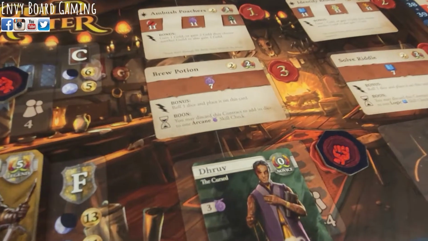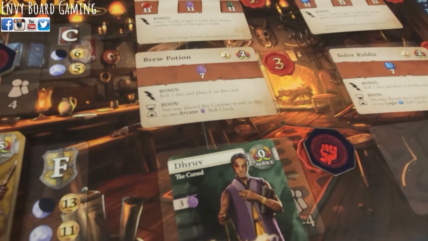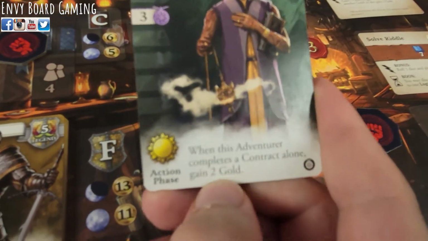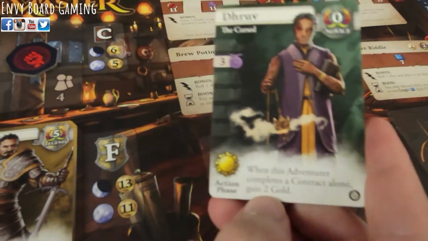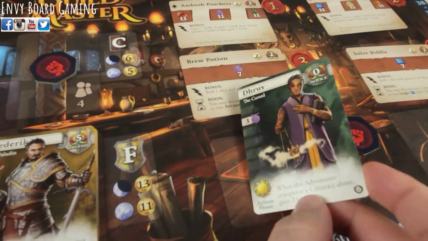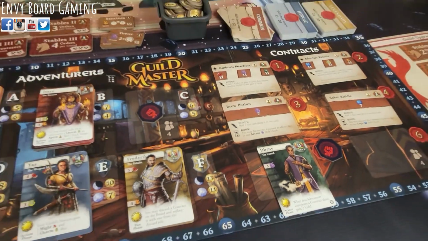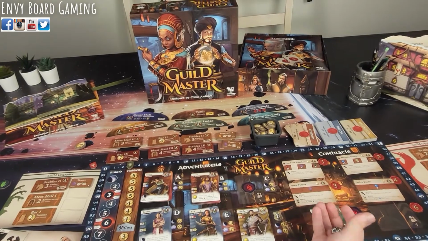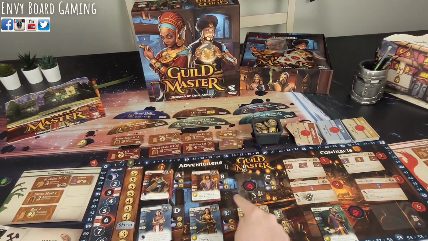I might not, but... And then they might have an ability. So, when this adventurer completes a contract alone, game 2, well, I put him alone to do this contract. So as long as I roll a 7 or better, I will get the bonus. So I'm going to go ahead and do that just now. I'll grab 3 dice just to run through. I did pass. I have 13.